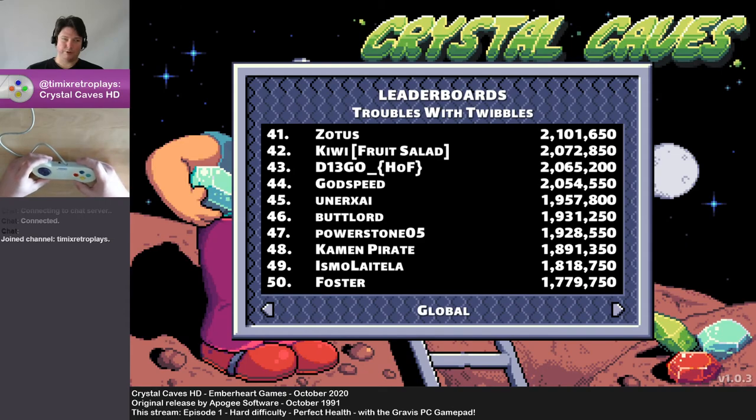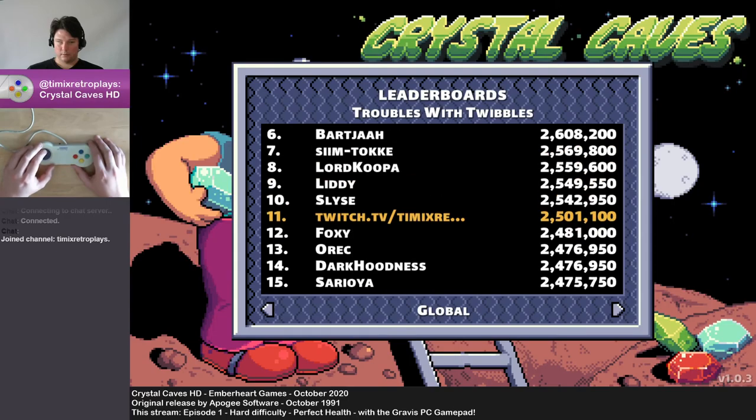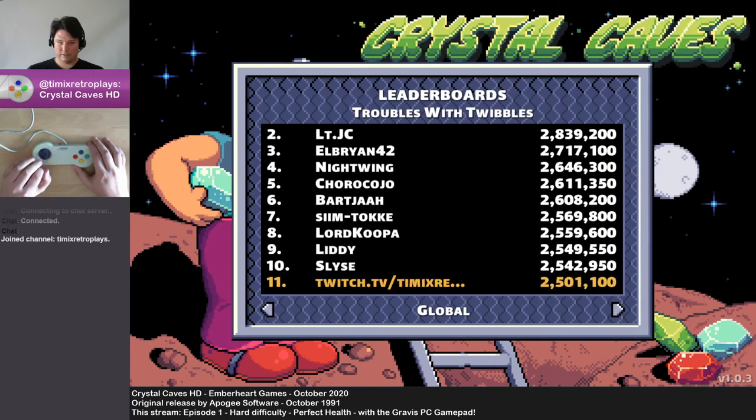a rather more cautious approach. So he actually manages to do it in about 40-50 minutes, this entire first episode, with taking no damage at all. I have just taken this run after the main reset would have been about an hour and 40 minutes, so he's an hour ahead of me in that way. Just off the top 10.